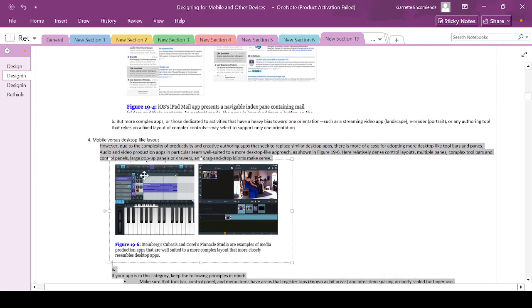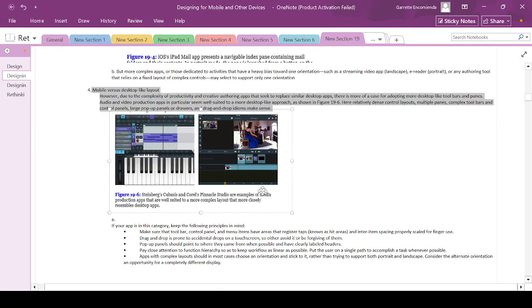Mobile versus desktop layout. However, due to the complexity of productivity and creative authoring apps that seek to replace similar desktop apps, there is more of a case for adopting more desktop-like toolbars and panes.